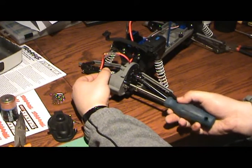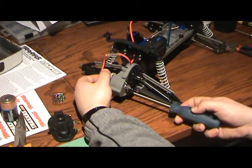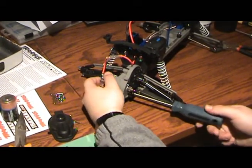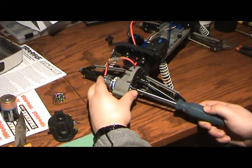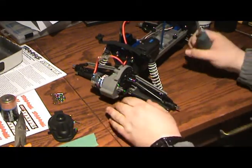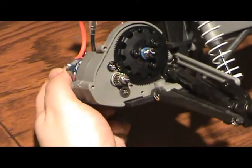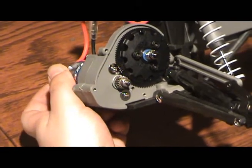I just happened to grab it right off the bat. I'm going to tighten the top one first, then find the second hole with the bottom one. The top one is a set hole, and the bottom one has got a slot, so what we can do is adjust where that pinion is going to sit in relation to the clutch.